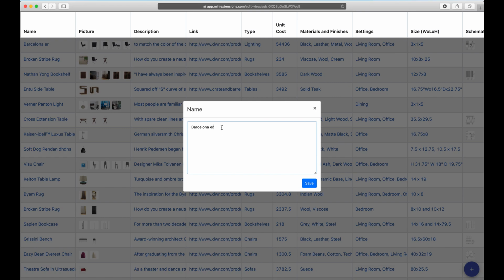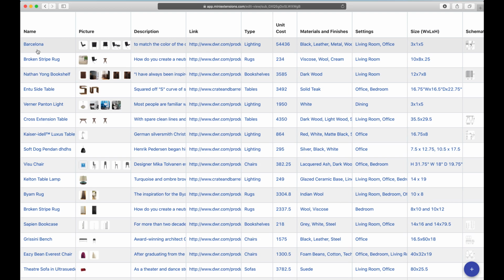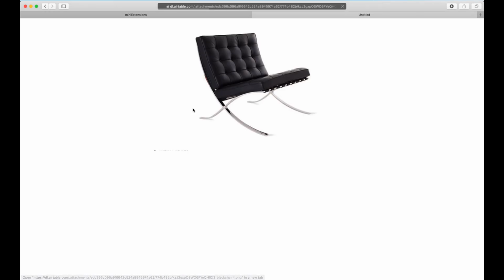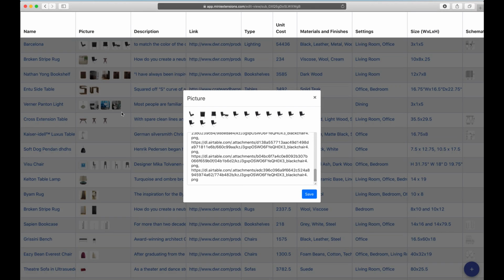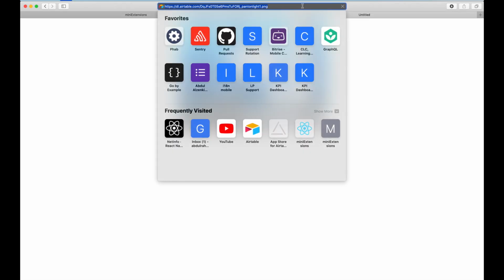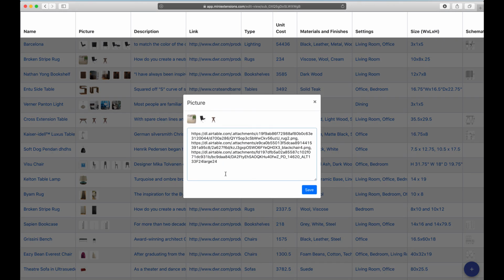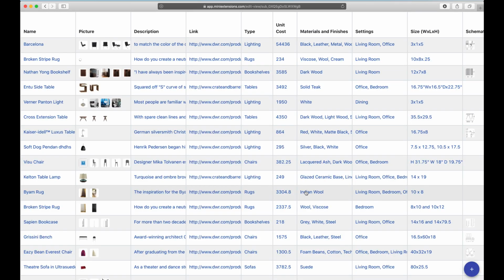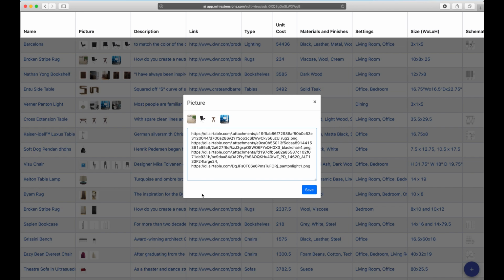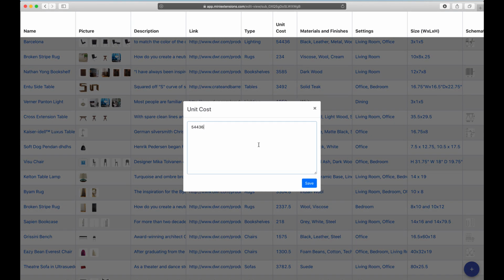Now let's start editing. So we've got a field that is a text type. Change some things, hit save, it gets changed. This is an attachment type. These are all images. I hit them, they open up in a new tab. Let's say I want to add this image right here to this row. I can just add a comma here. It's just a comma separated URL list. And as you can see, it pops in. I can't upload files from my local computer, but I can add any URL on the internet and it will be added.